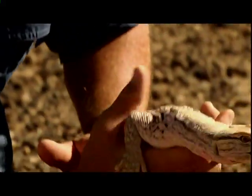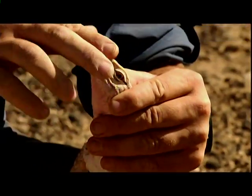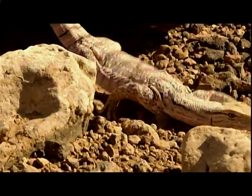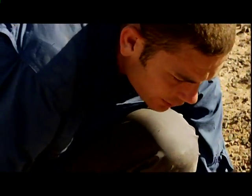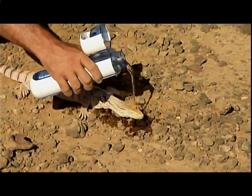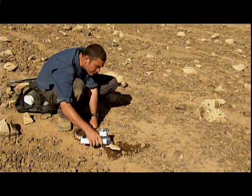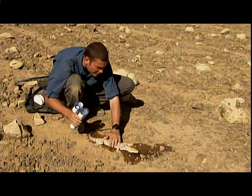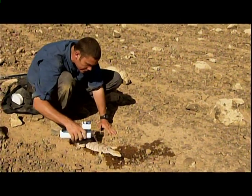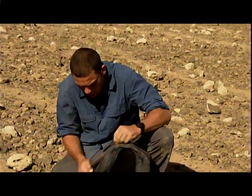It's a thrill to collect what might be the first sample of its kind. I'm not sure what research applications this venom could have, but other monitor venoms have shown great potential for human blood-thinning medications. I give him a little water to cool him down — he's definitely the coolest monster I've ever found. Iranian monitors are really the holy grail among monitor lovers — very endangered and absolutely gorgeous.